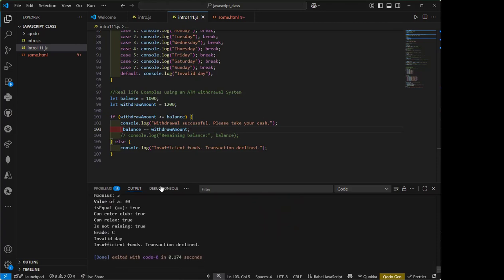So it definitely shows, but for an obvious reason, this is less than balance. Withdrawal balance is less than. Okay, let's see. Okay. So basically, oh God.